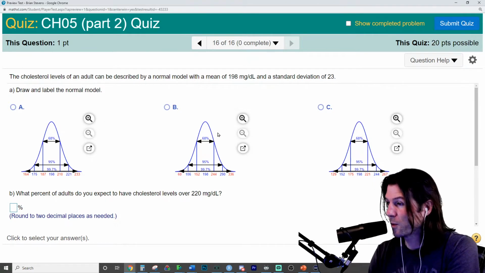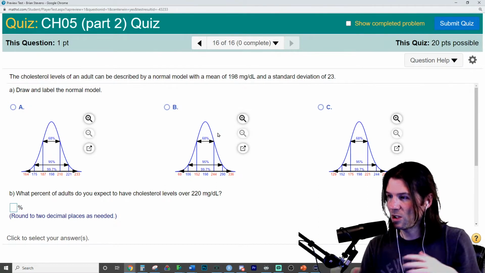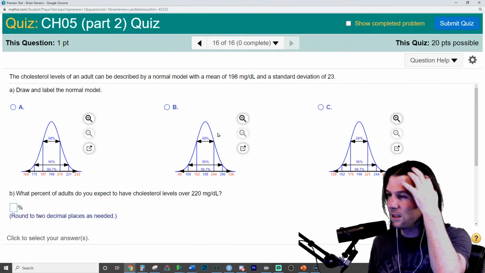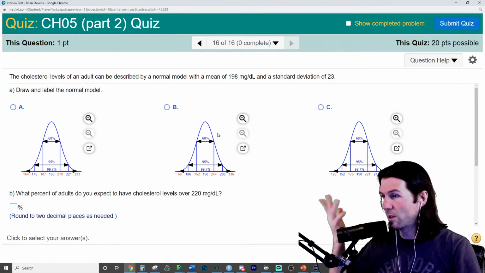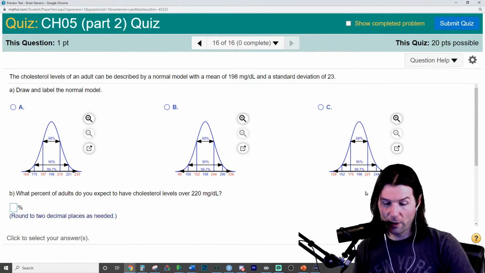So we have the empirical rule again, which tells us 68% of the data is within one standard deviation, 95% is within 2, and 99.7% is within 3. It's just telling us the concentration of data. The data is generally within about plus or minus 3 standard deviations. So we need to make sure we have 68, 95, 99.7 going out like that.